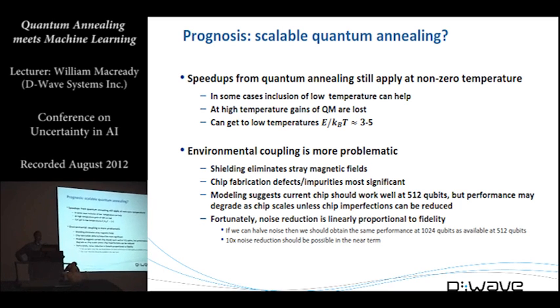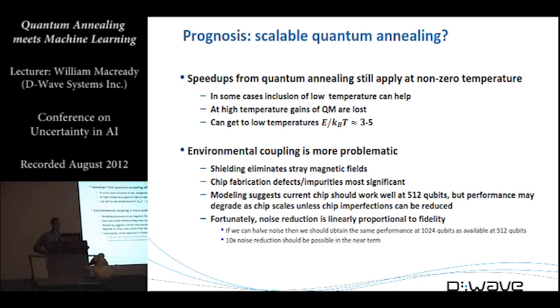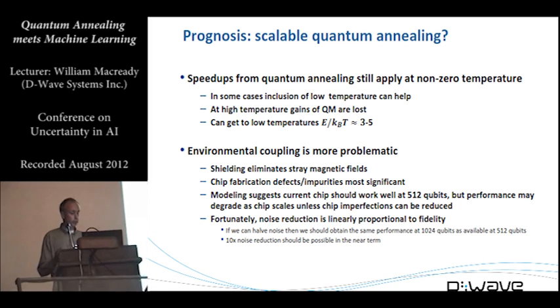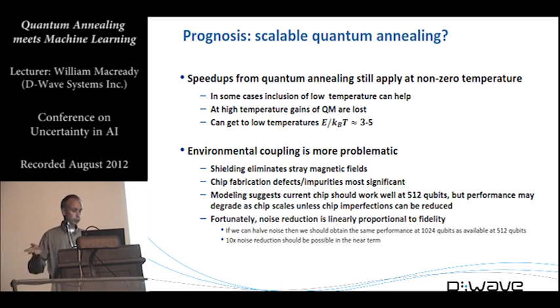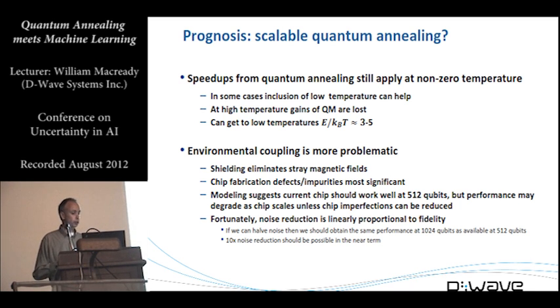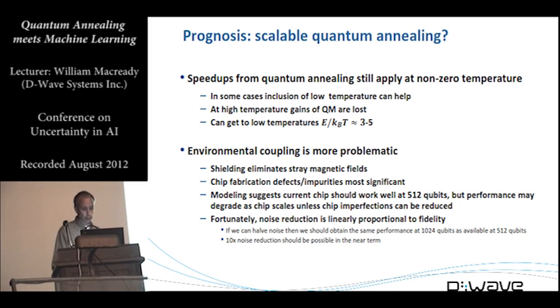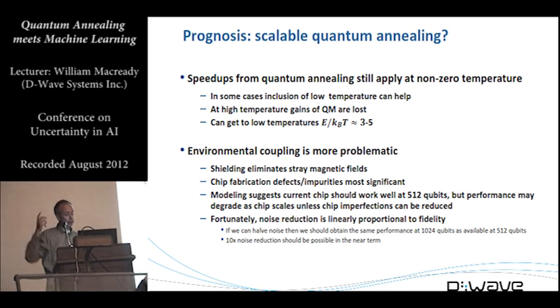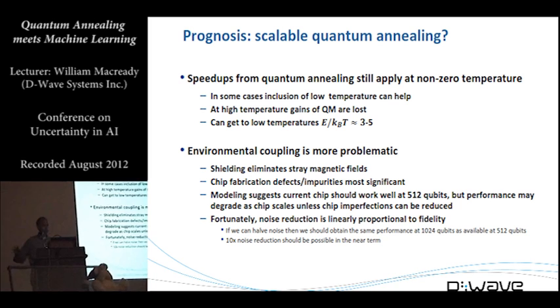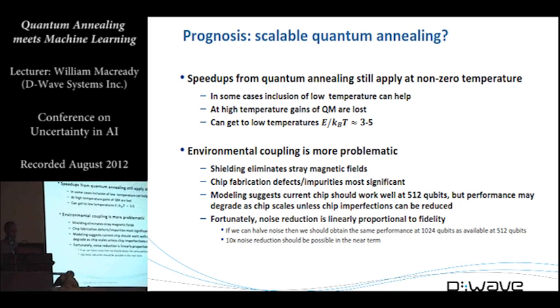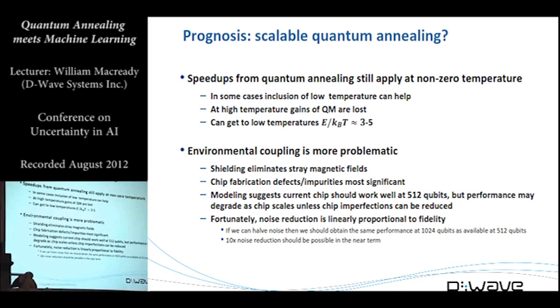So some of these effects will definitely become important as we scale things up. So far, we haven't found any insurmountable hurdles. There may be some of these environmental coupling effects that we'll see starting to damage the performance when we start to get up to these 500 variable problems. But what's nice about the prognosis for the future is there's a lot we can do to drive the noise level of our chip down through better fabrication. And the modeling that we've done says that if we can drive the inherent noise in the chip down, say, by a factor of 10, we can scale up the size of these systems we can build by a factor of 10.